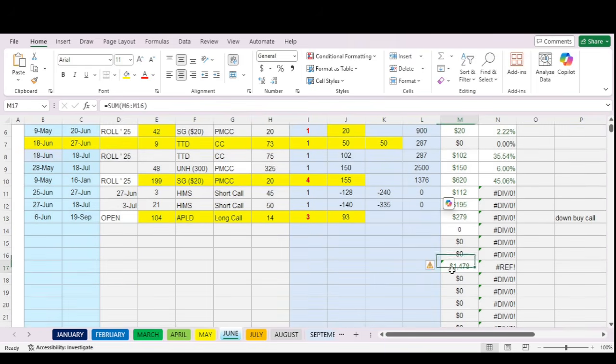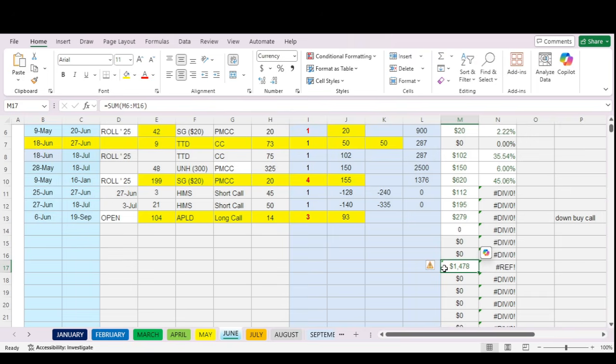And the result for June is right here: $1,478. Now, let's just round it off to $1,500. Being able to make $1,500 from your living room over a 4-week period is not such a bad thing. I think that's really decent money.